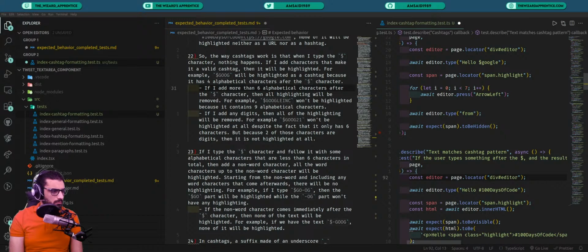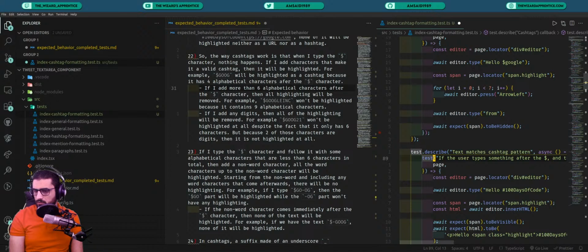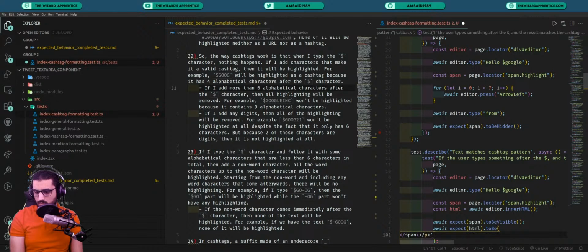Okay, sorry about that. So yeah, we're testing basically now, if we just add normal word characters that make it match the cashtag, so if we have this, then it should be visible, and it should basically... oh damn it.